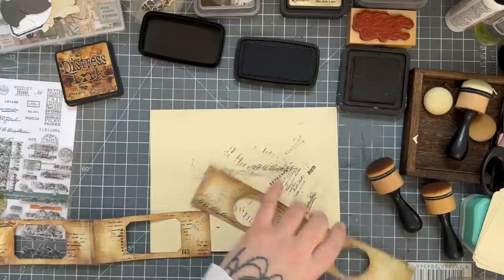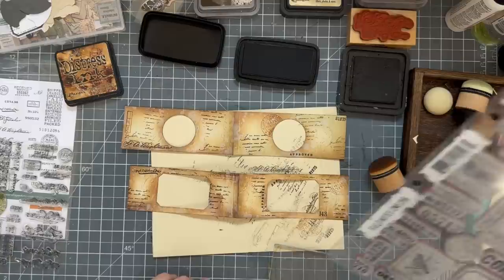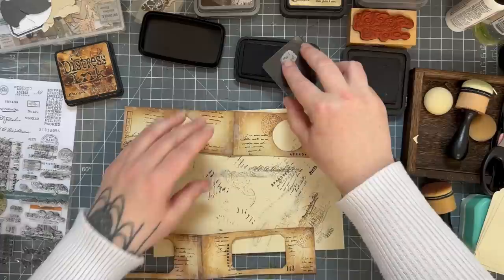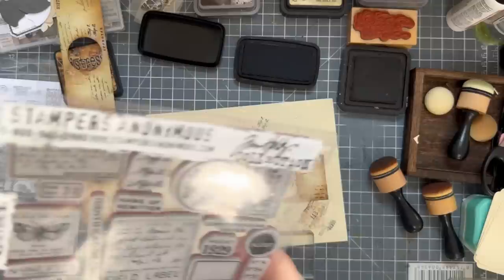Right. What else have we got? Right, so we've got the mail stamp. Don't really need any other circle stamps. Oh, figure one and figure two. Perfect. Yes, now I am going to use that. Right, and I'm going to put this just there. And on this one, I'm going to put it just there. Right, so I think I'm done with, where did I get you from? There. Yep. Right, so I think I'm done with the stamping.